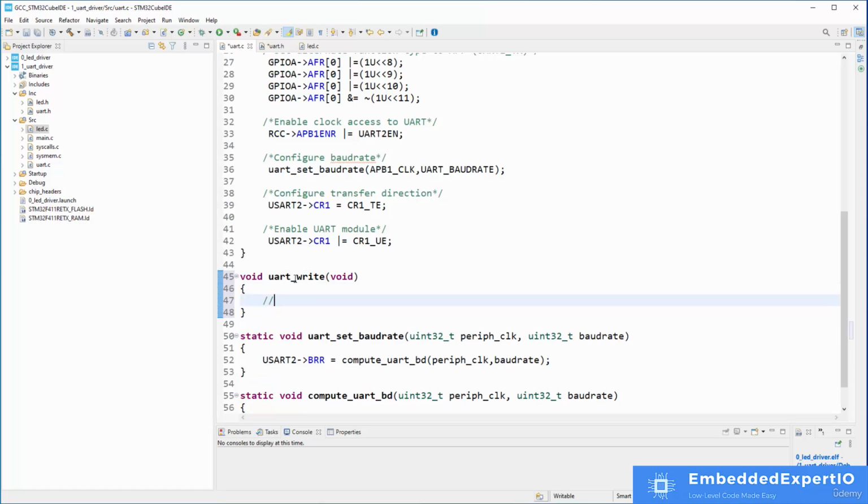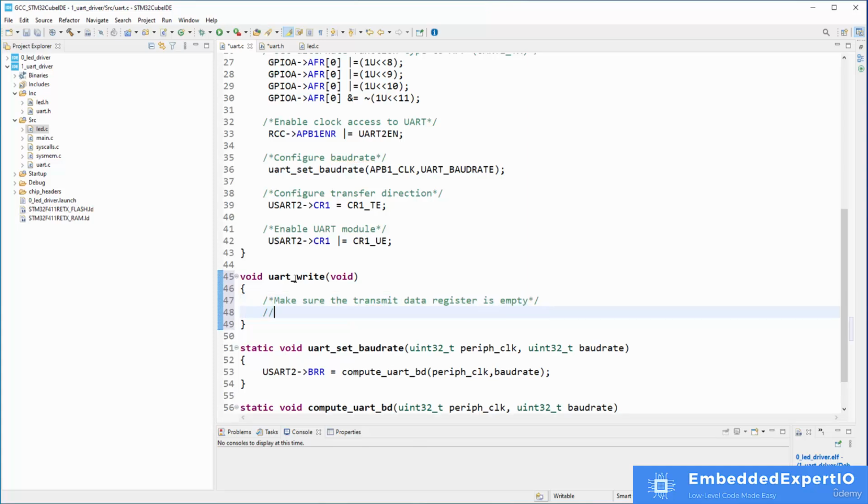So what we have to do here is make sure the transmit data register is empty before we put the new piece of data to be transmitted. So I'll say over here, make sure the transmit data register is empty.